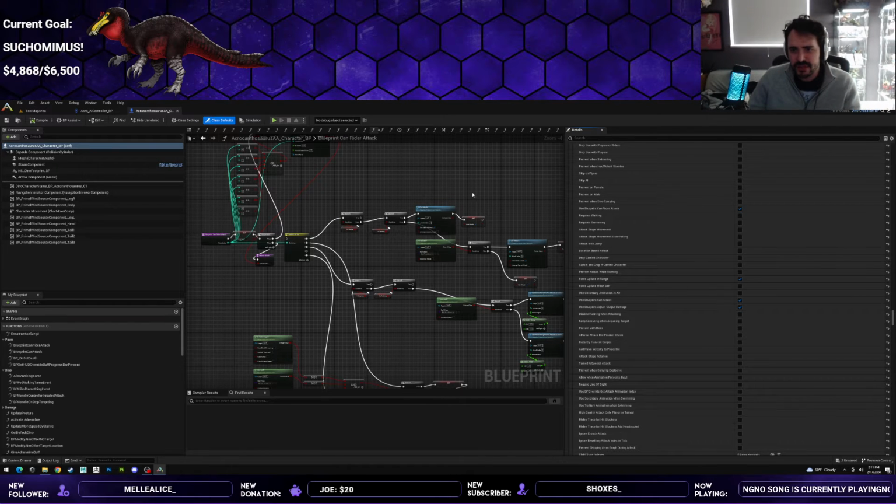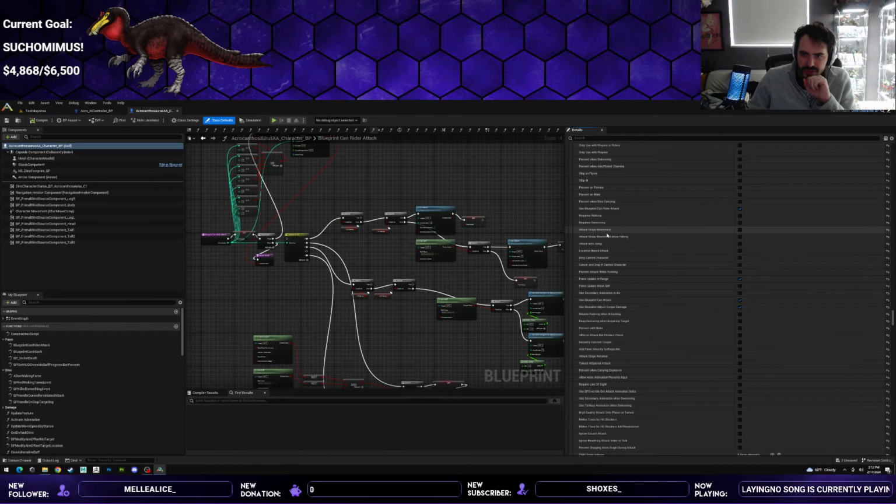Now, this one specifically is can rider attack. So what this is doing is specifically for the player's input. If you are riding an Acro and controlling it, that's the graph that's used. There's a similar one down here, use blueprint can attack, and that's determined by the actual AI. So similarly, if you have a wild Acro, maybe you don't want it to be able to do an attack during a certain state, like a very specific state that isn't already determined here. That's where you would set that up.